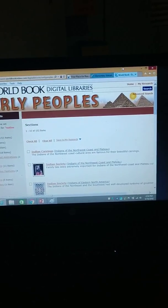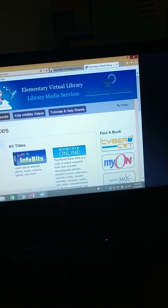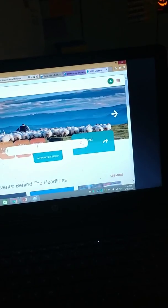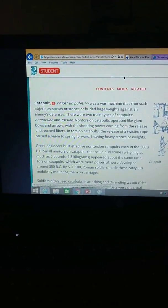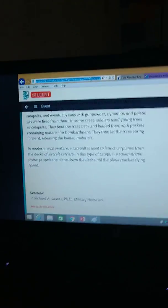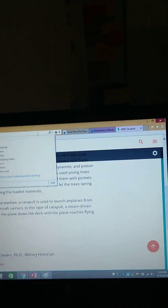This might be a site they could use definitely for social studies. But for my second group, we're learning about slingshots or catapults. We can put 'catapult' in here and it can give us some information — we can read more to learn about the history of a catapult and how it works. The thing about our projects is they are consumer projects, so my children should be looking at amazon.com because that is where we are actually getting the stuff from.